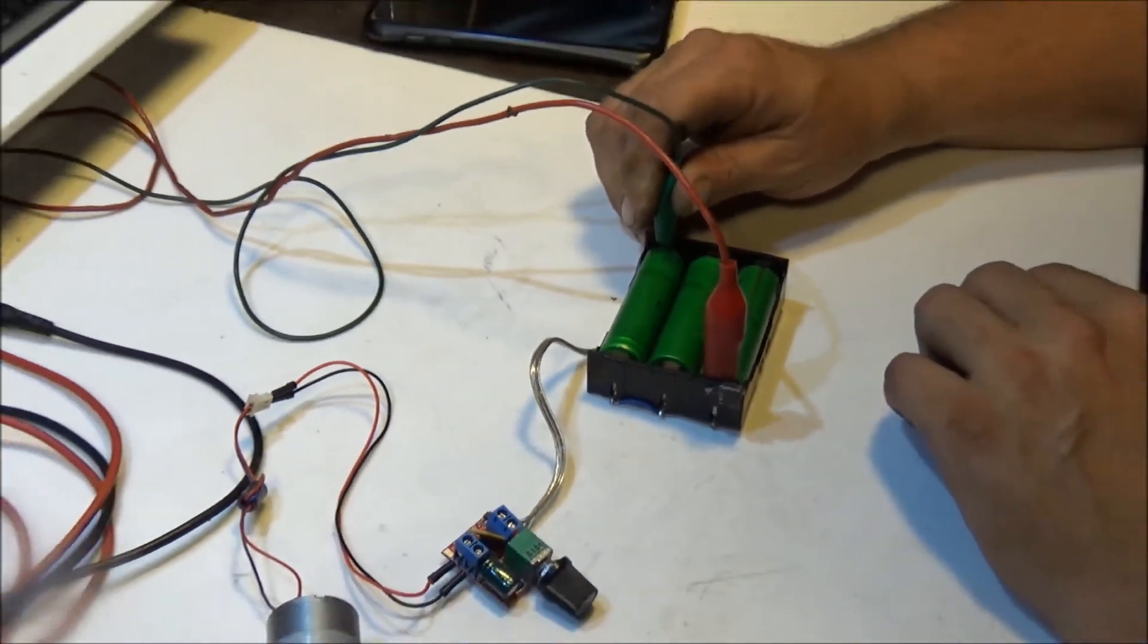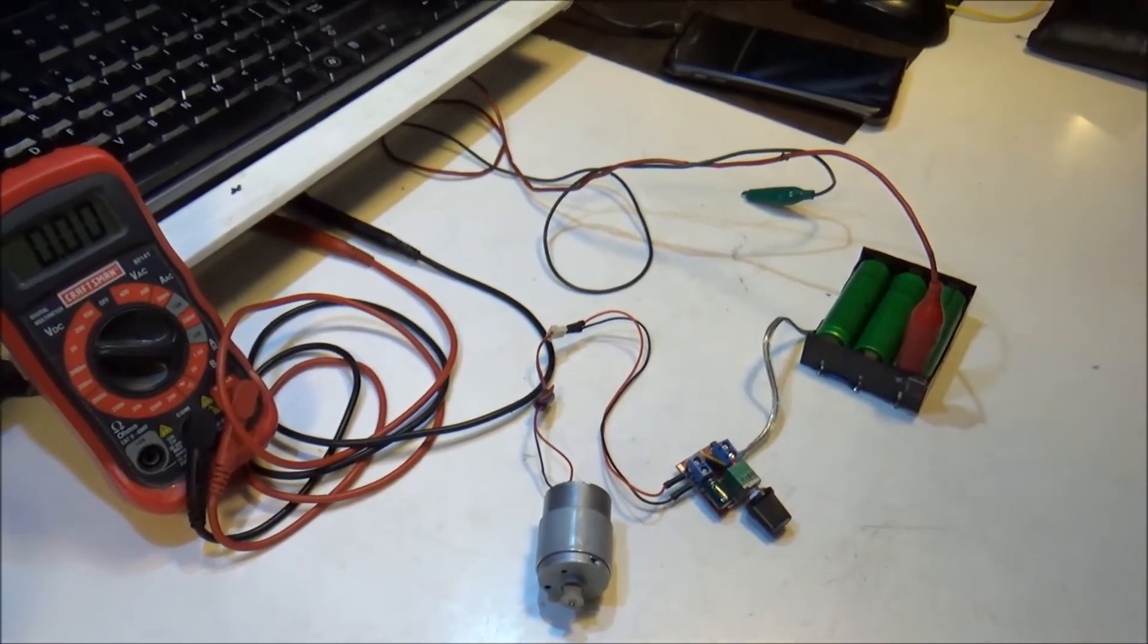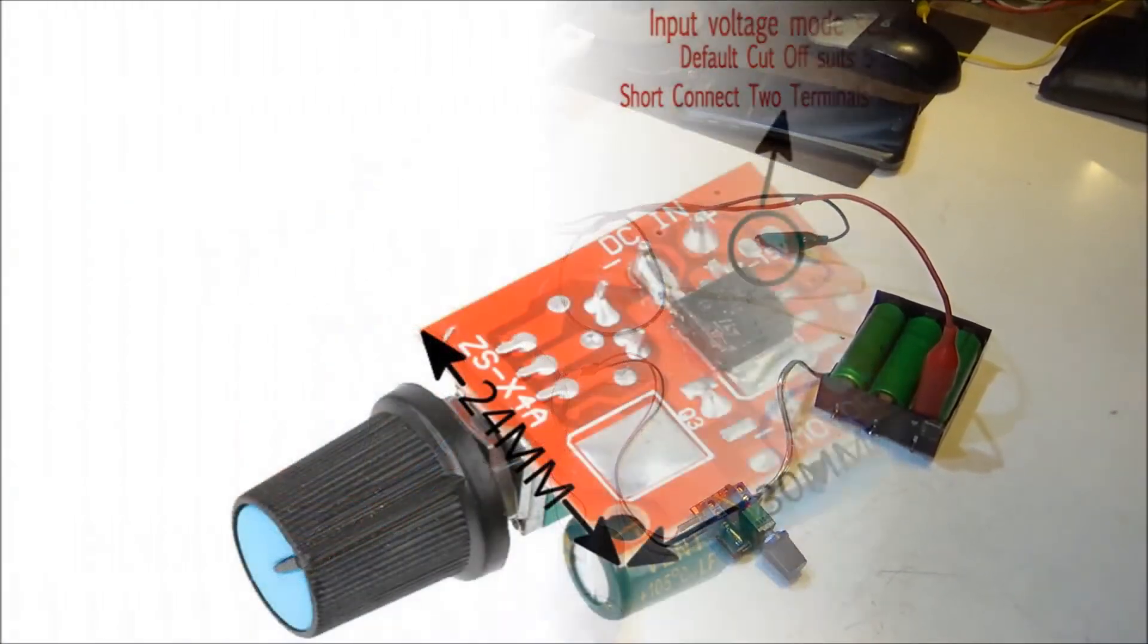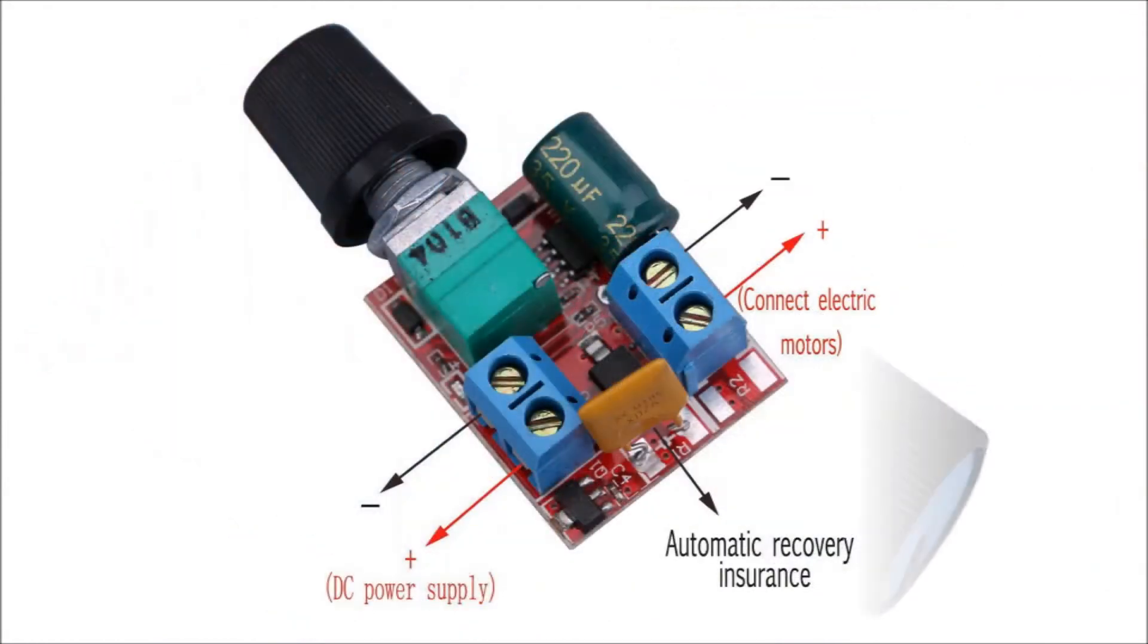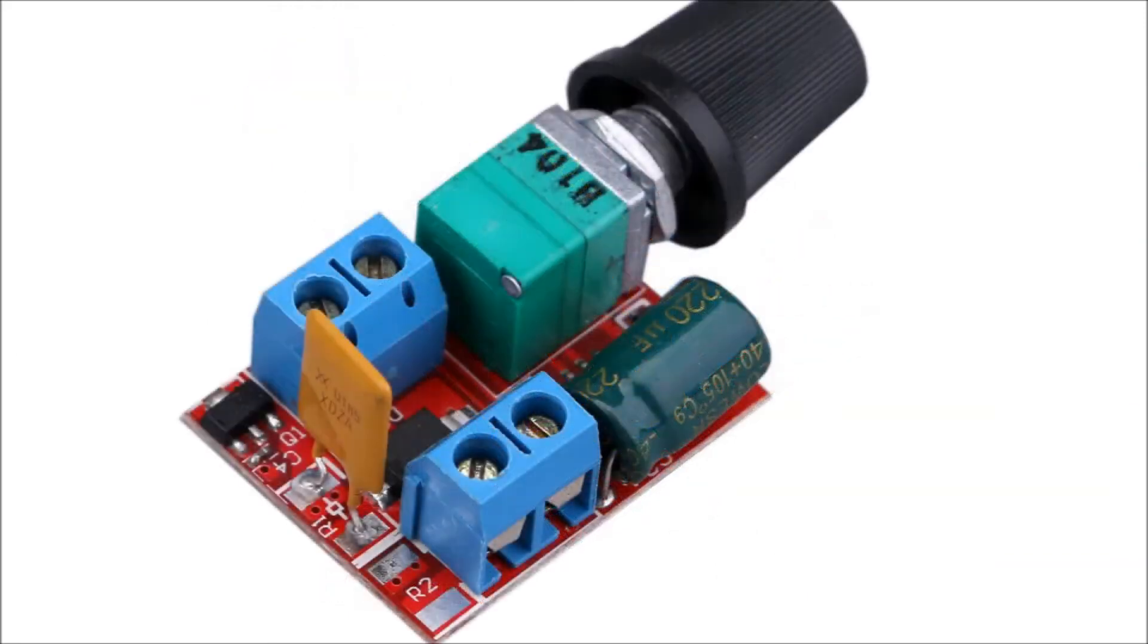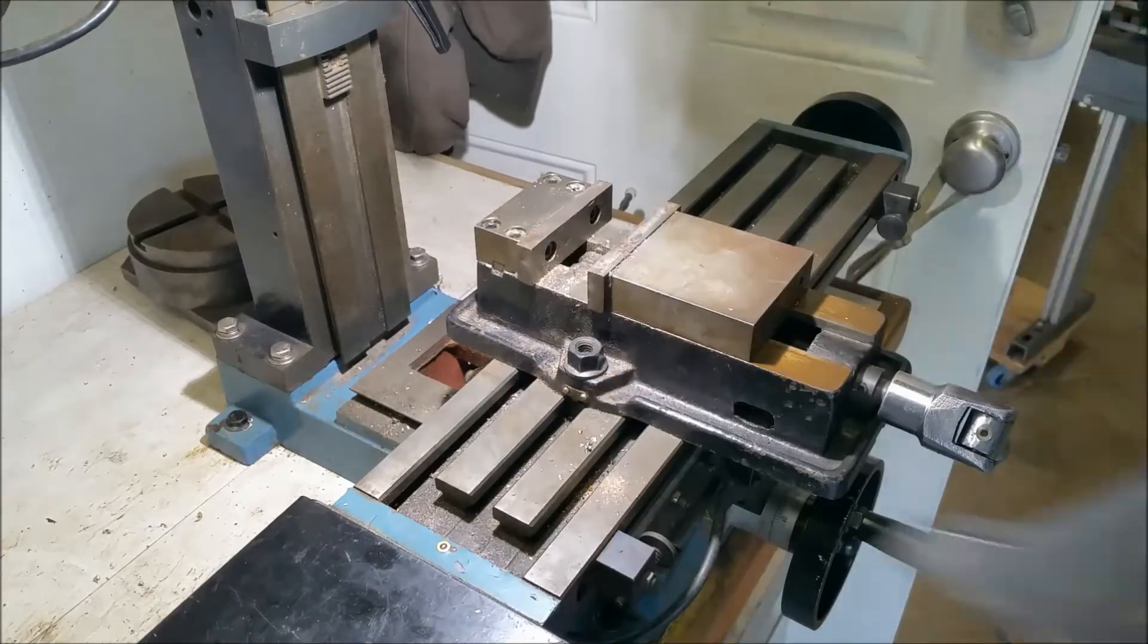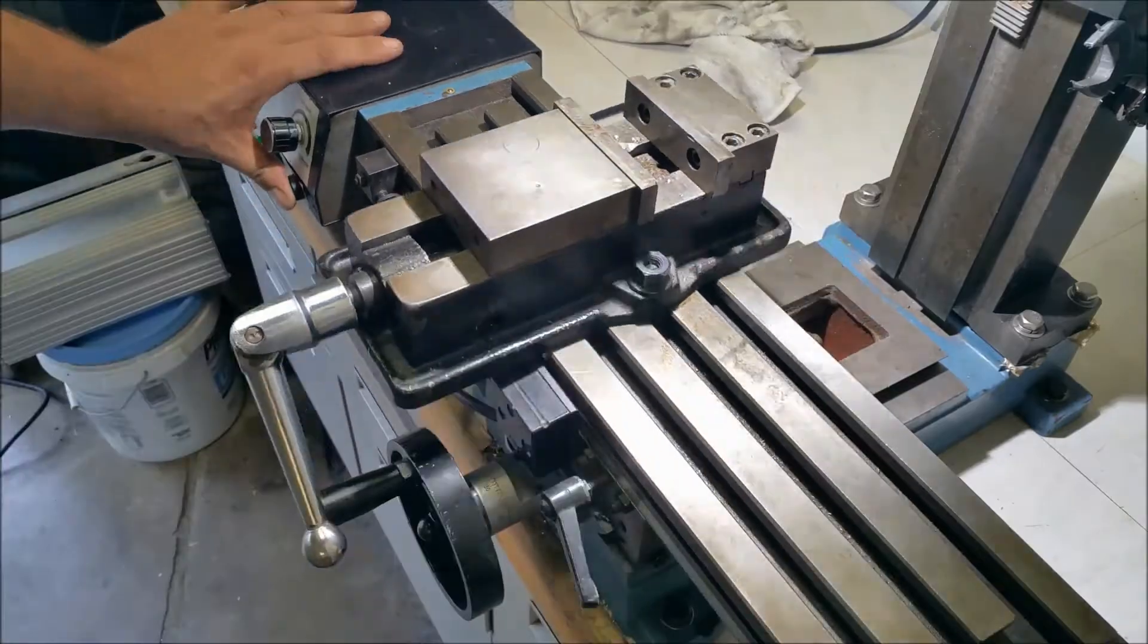Anyway guys, this is a down-and-dirty video to test the camera and review this low-voltage DC speed controller. I can find a lot of uses for this device in my shop, and I bet you could too. You can buy this for about eight bucks on Amazon—I'll leave a link in the description. If you enjoy my videos, please like, comment, and subscribe. You can check out some of my other electronics videos here, and thanks for watching.